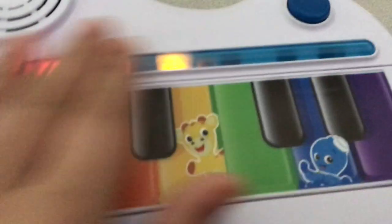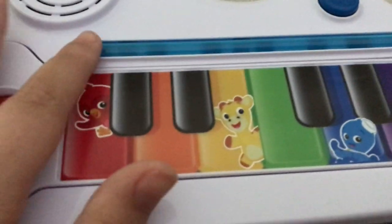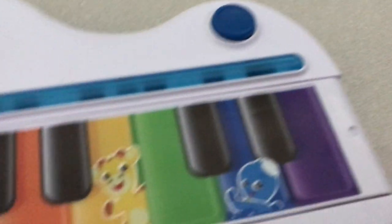See? This is what I was talking about. And the light bar? They need to put the yellow in the yellow and the purple in the purple instead of orange in the yellow and red in the purple. So that's the only problem. I'll find it.